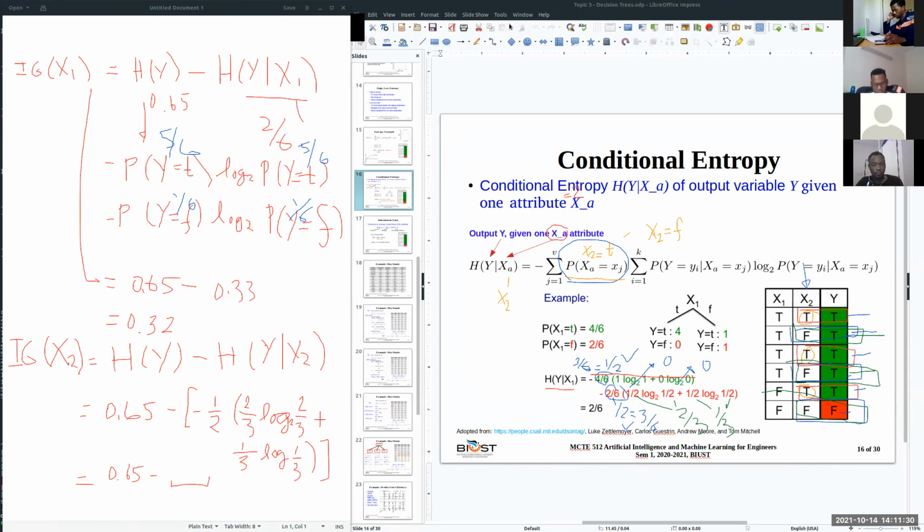So this is minus 0.46, but with the negative sign, it becomes minus minus plus. So what is this now? 5 minus 6, that's 9. Correct? And then 5 minus 4, that's 1. So 0.19. The information gain when you consider the second attribute x2 is 0.19, but when you consider the first attribute x1 is 0.32.